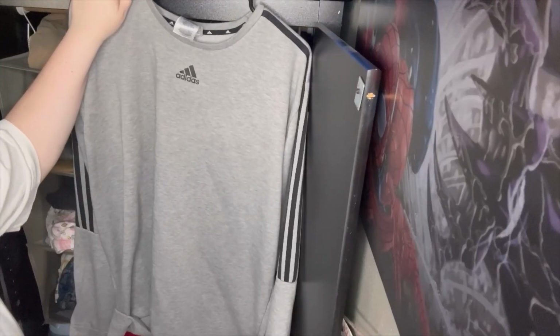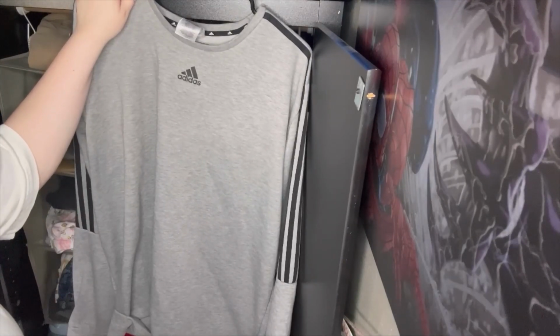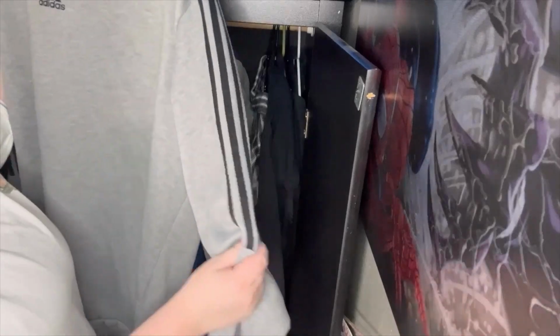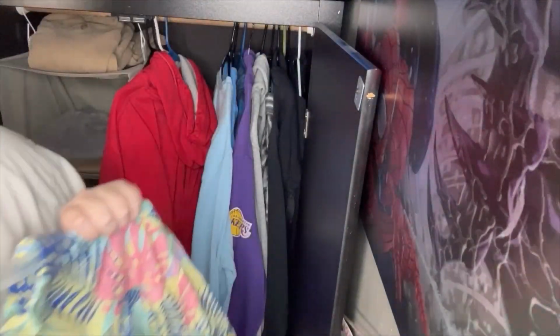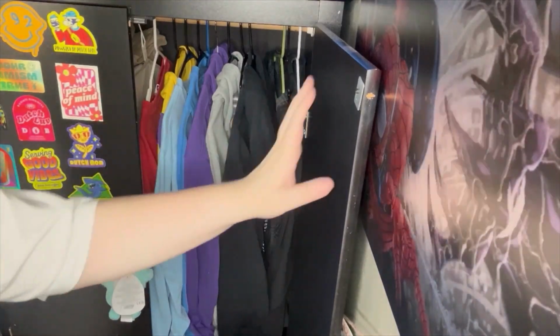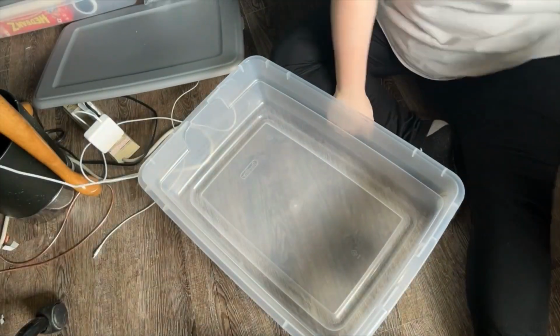Connor never wears this and I don't ever certainly grab it to wear it because I hate the sleeves because it's like they ran out of fabric and they're like, oh, let's just add this. So this, I think we'll fold up and put in his shirt drawer. We're gonna close this and then we're gonna go put the rest of the other clothes in the bin.